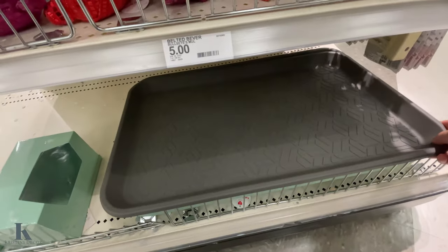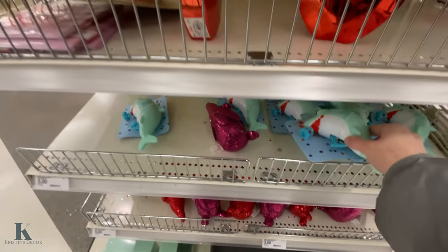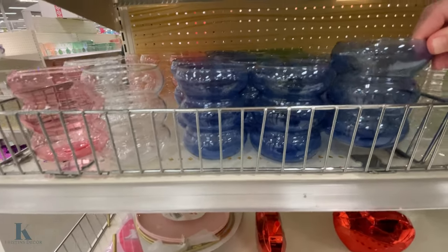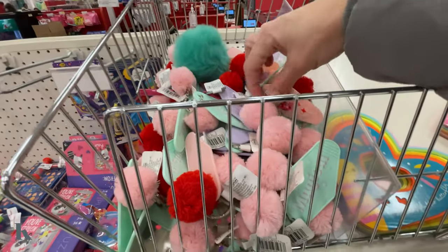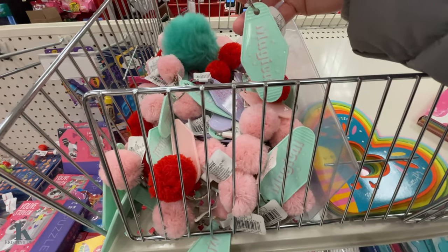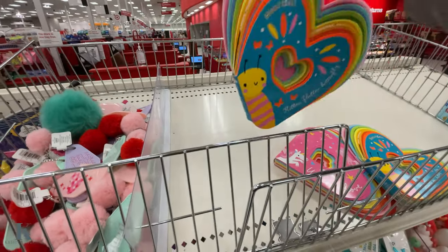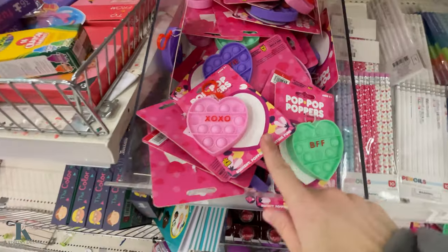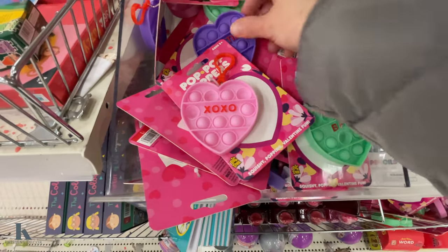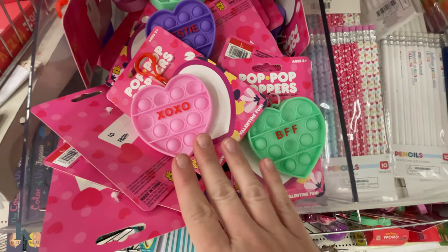Look at these nice little mats. This fun little bubble blaster. These cool cups are three bucks. They have these cute little keychains, and these little felt books — they're three bucks. They have the unicorn one, and the Pop It Heart Bestie BFF. These are only a dollar. My kids love those.